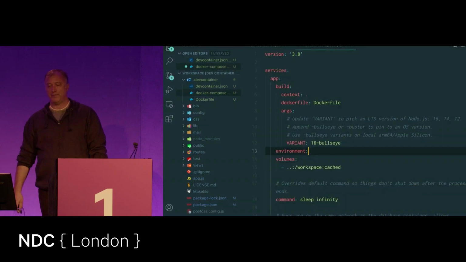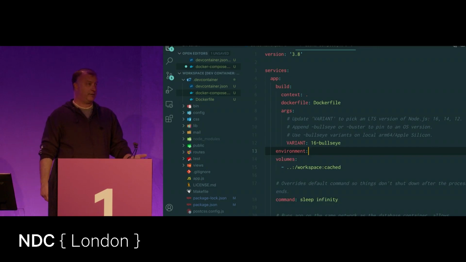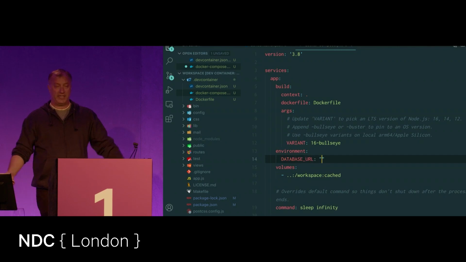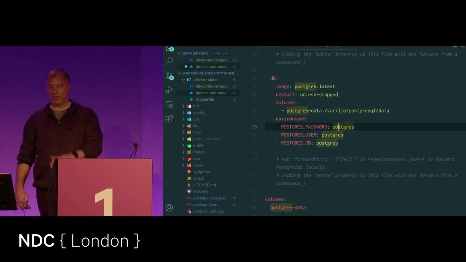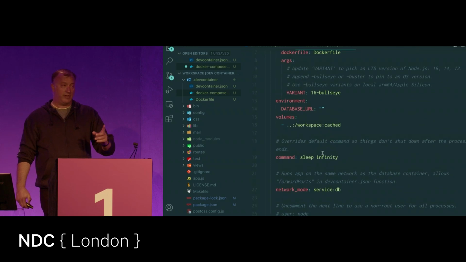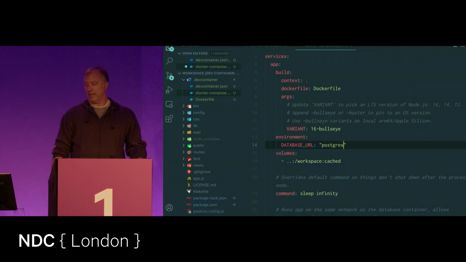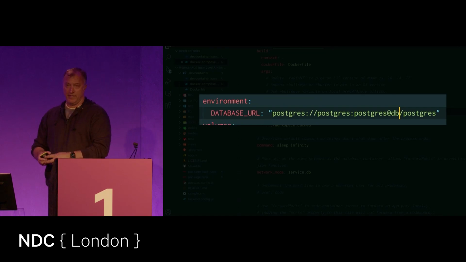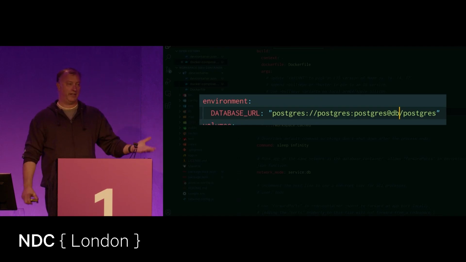What I prefer to do is use the environment setting inside of Docker Compose. That's just the environment key that you see here. I can just tell it DATABASE_URL, and scroll down below, and you can see the password and the user and the database name and so on. I can use that to fill out the URL, which is pretty simple. And again, I hope this isn't too shocking to you. This is just a way to connect to a database using a URL format.